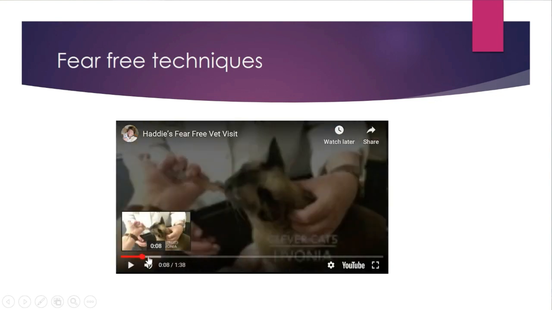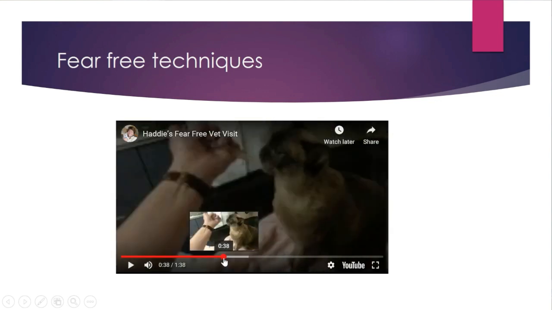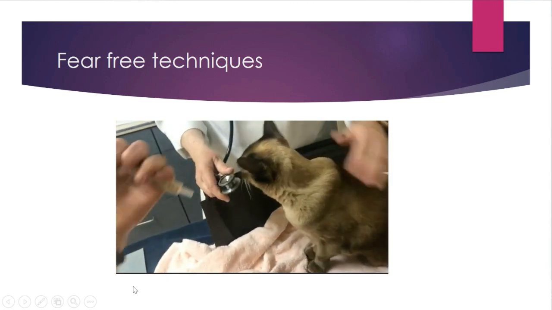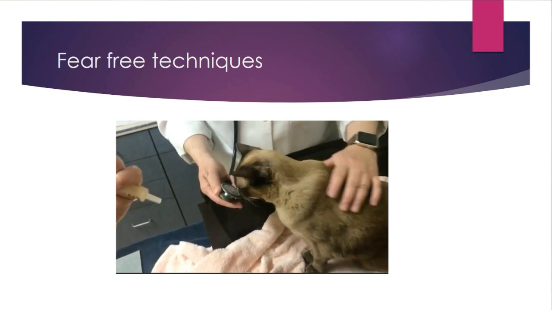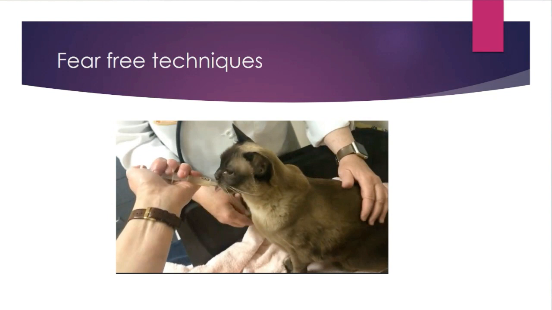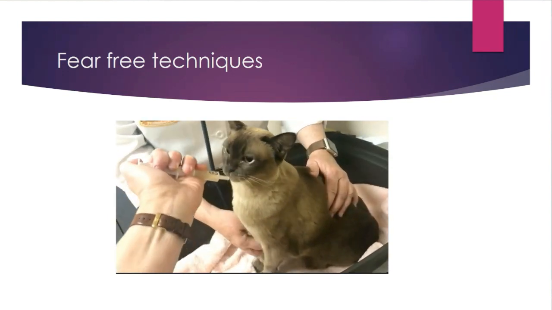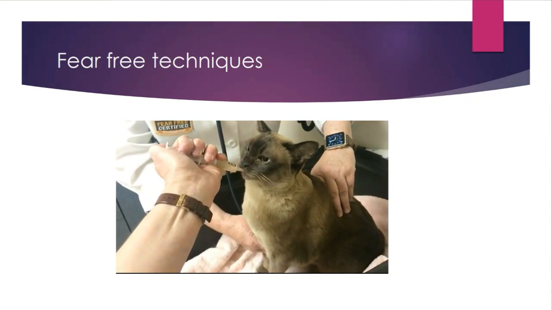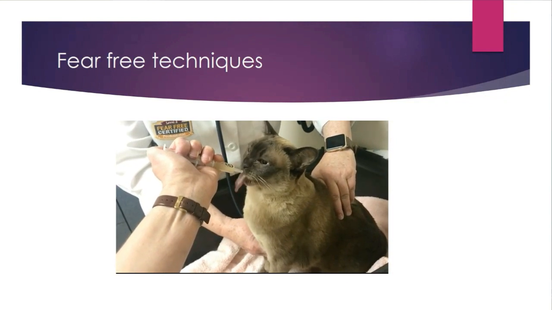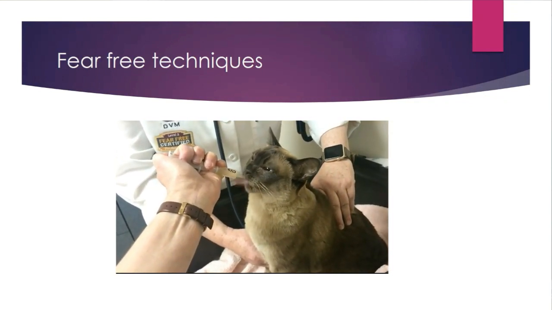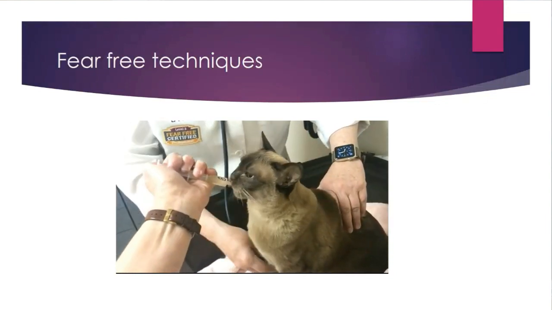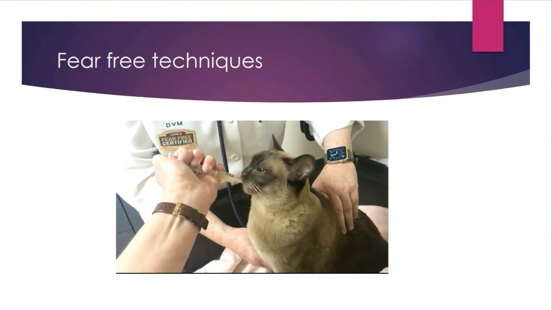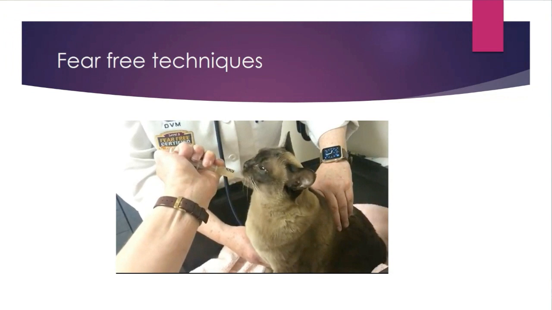Look at that. So this is that touch gradient that I was telling you about before. There's no sound for that, that's okay. So this is a really great fear-free way to examine a cat. It's in its carrier. It's with the owner feeding it chicken juice, I don't know. But the cat is really digging it. And see how he let the cat sniff his stethoscope, and then you just put it down the cat's chest. And this is a real great example of a fear-free exam. And this is something I feel like that we can all do in our practices if they're not pre-op. And I know everything does take a little bit more time, but it really is, in the end, worth it.